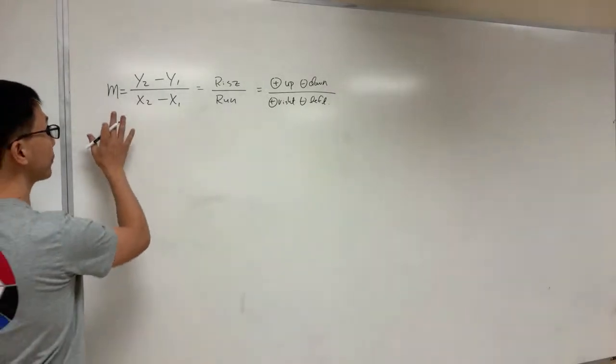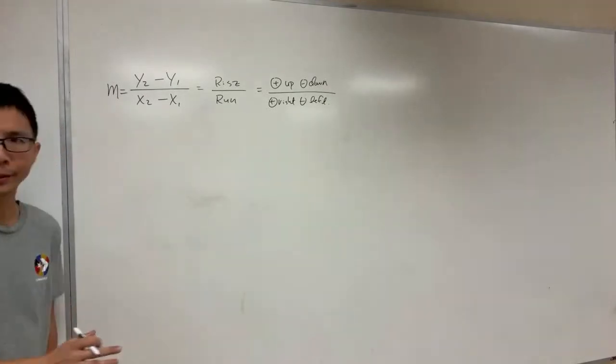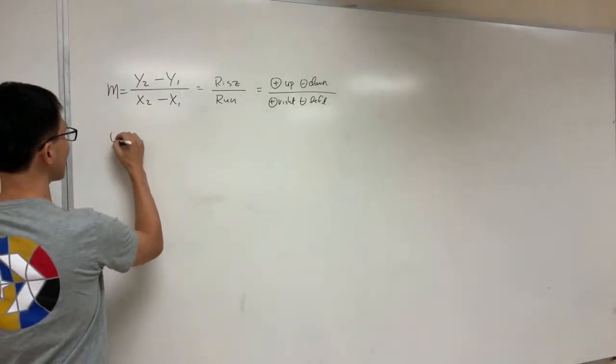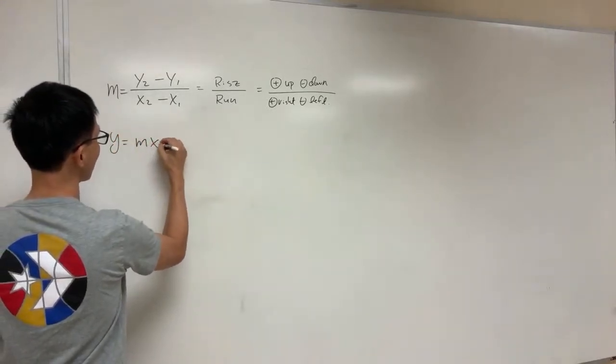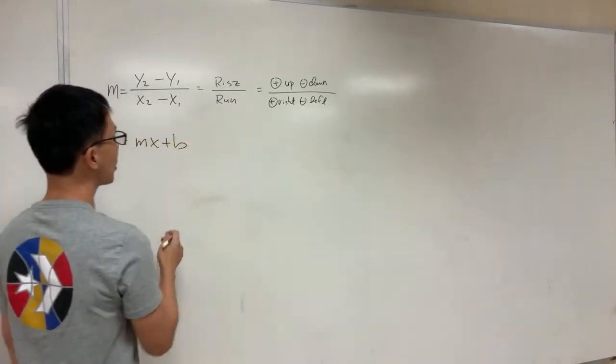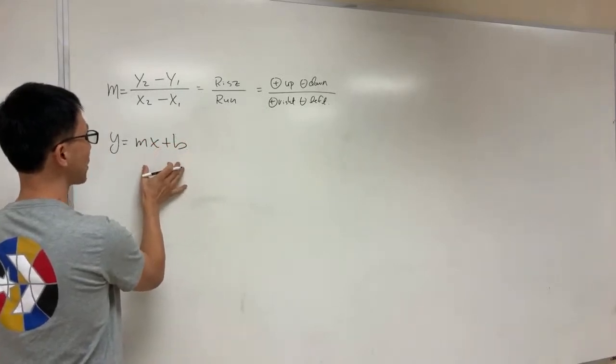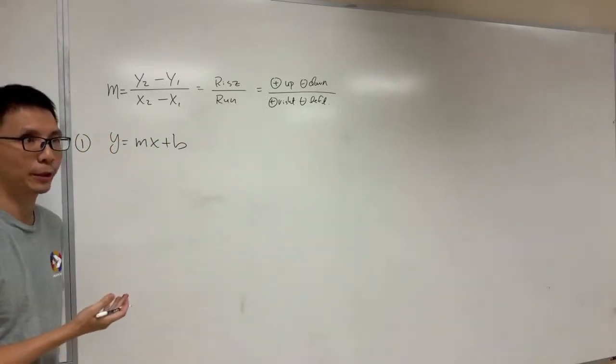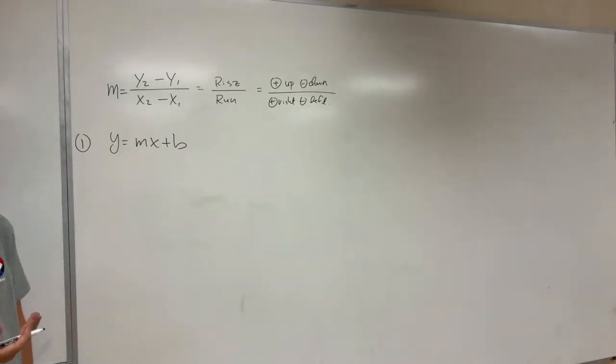Now, how many different equations are there for a line? How many different ones can you think of? Not the solver, the representation of a line. How many different ways to represent a line? Slope-intercept, thank you. So slope-intercept is y equals mx plus b. So what's the most important thing for y equals mx plus b? That's the first one. What's the most important thing here? m and b, what does the b stand for? The y equals y? Wrong.